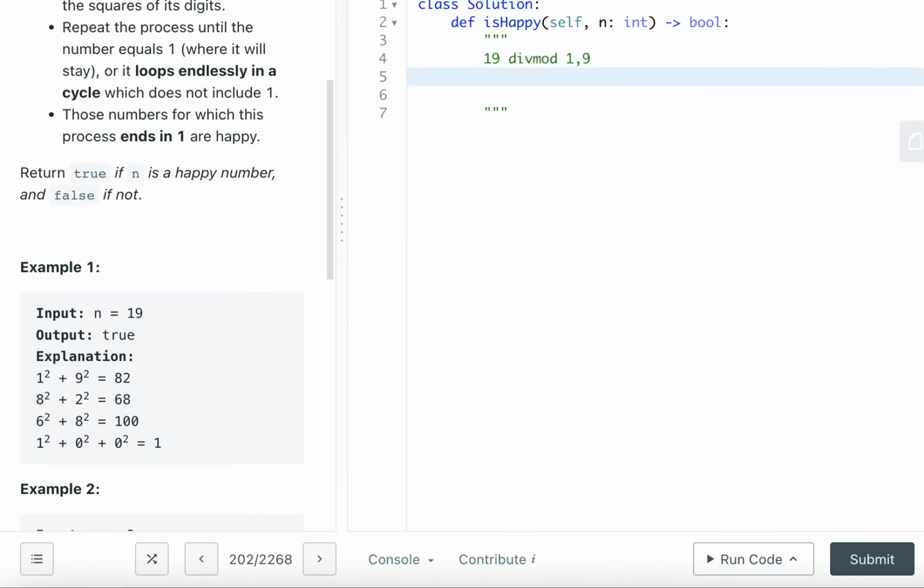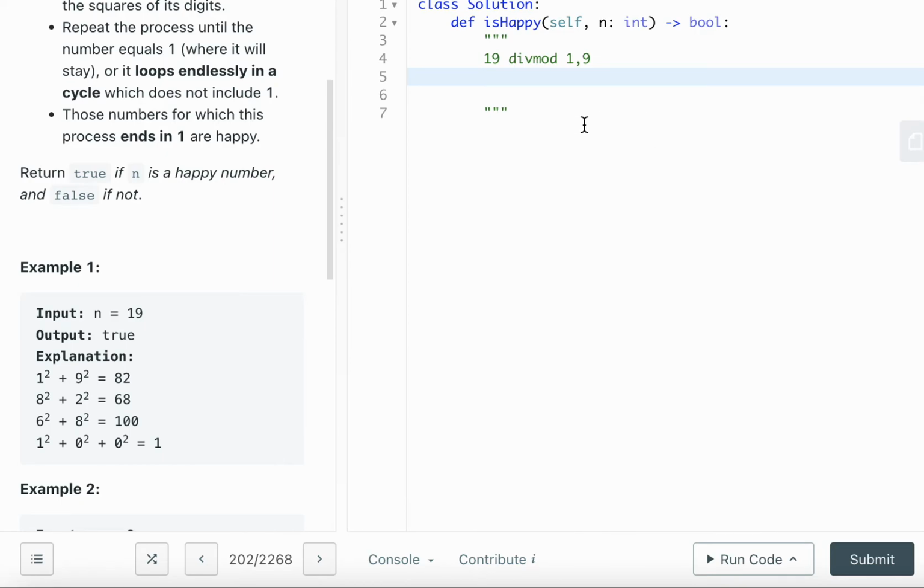And then after you have the get number function, you say: while n does not equal 1 yet and n is not in the hash set. I want to use a hash set to store all these numbers so that I won't repeat the same number and go into cycles.